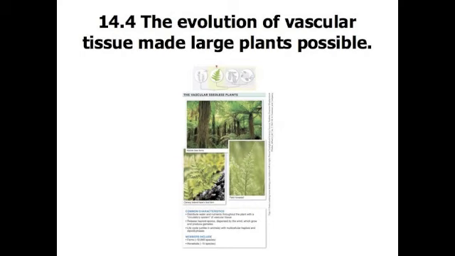The roots of vascular plants penetrate far enough into the soil to reach moisture even when the soil surface is dry. Roots that reach deep into the soil also provide the support that a plant needs to grow upward without falling over. This is why vascular plants can grow taller than non-vascular plants and are more successful in areas where the surface of the ground dries out between rains.